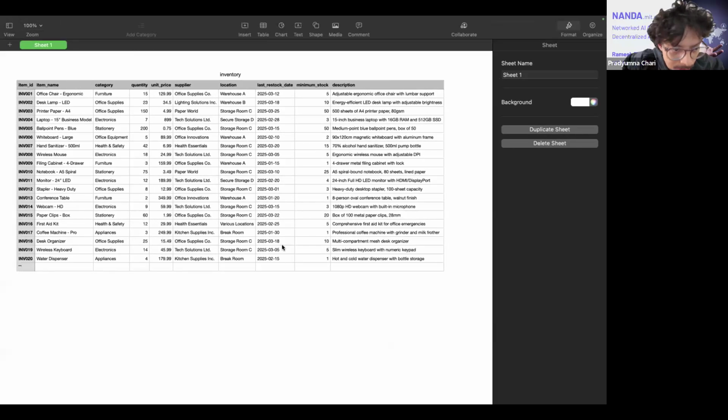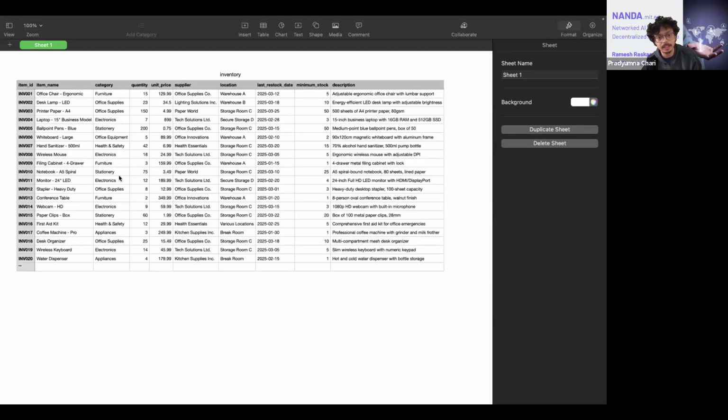The simple MCP server example from scratch that I'm going to be showing you how to deploy is this example of a simple office supplies inventory sheet that I have with various different items. This could be the inventory for a shop or a store or an office, whatever it may be. This has a bunch of items.